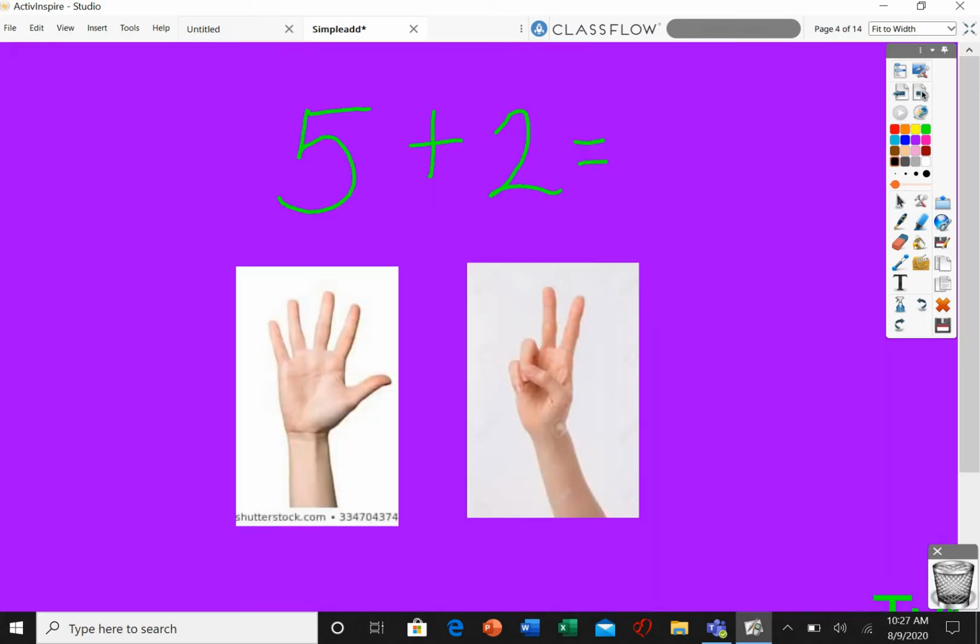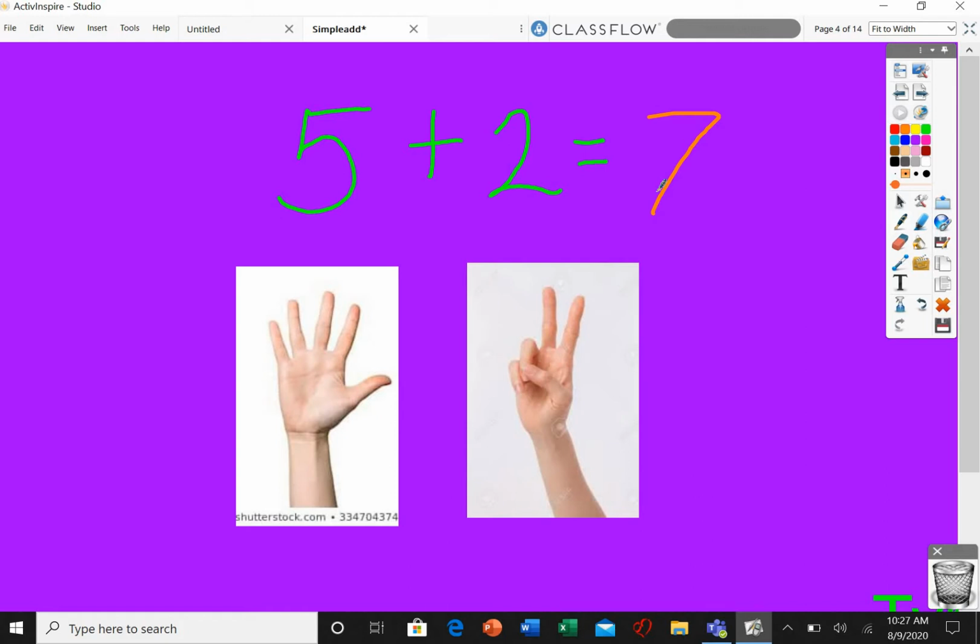All right, this is our day 1 of this. All right, first thing first, I'm sure in kindergarten and first grade, this is a way that you would have worked that out. If you saw 5 plus 2, you could hold up 5 fingers, of course, and then hold up 2 fingers, and you just count them all together. That is a wonderful strategy that our kindergartners and our first graders learn. We just count them all together. Here's 5, here's 2, 1, 2, 3, 4, 5, 6, 7. We know our answer is 7.